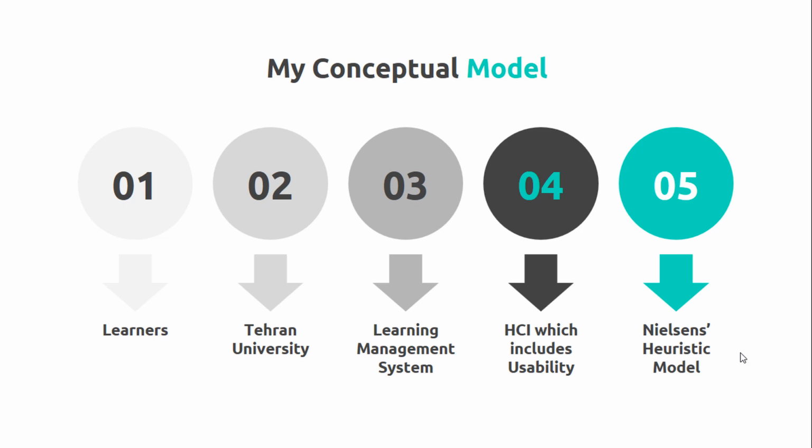In explaining the framework that I have drawn, I must say that in my opinion, first we have learners at the University of Tehran who are faced with the e-learning system in terms of teaching and learning. In the relevant section of this study, which assesses the usability of the e-learning system, and the usability is an area arising from the field of human-computer interaction. This goal is achieved by adapting it to Nielsen's heuristic model.